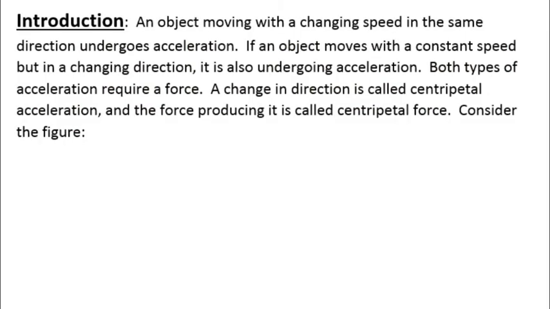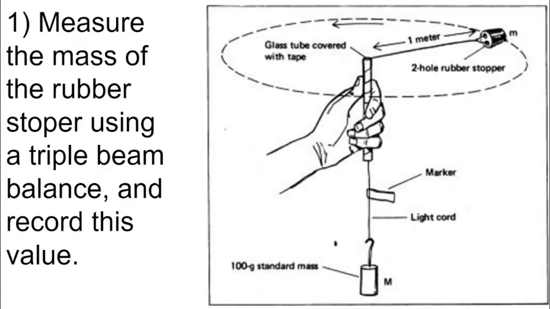Again, any single object that we spin around is going to undergo acceleration because the direction is constantly changing in circular motion. If you have acceleration with a mass, you've got forces. Force equals mass times acceleration, Newton's second law. So the fact that this thing is changing direction automatically creates this force that we call the centripetal force. Again, those are going to be functions of the mass, the radius, as well as your velocity.